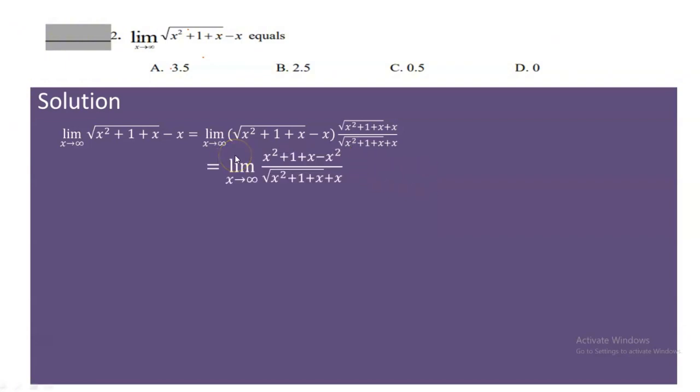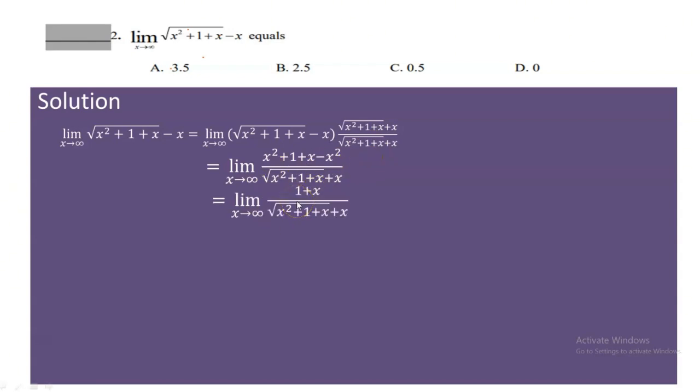So this is going to be like this now. Look, you can consider this as A, and you can consider this one as B. A minus B is appearing here, so this is A plus B. A minus B times A plus B is going to be A squared minus B squared. So when you remove this radical expression, you do have x squared plus 1 plus x as it is. This is your x squared, right? And minus, look, x times x makes x squared, and the one you said, b squared, comes. Then here you are having 1 as a denominator, so 1 times this is the expression itself, as can be shown.